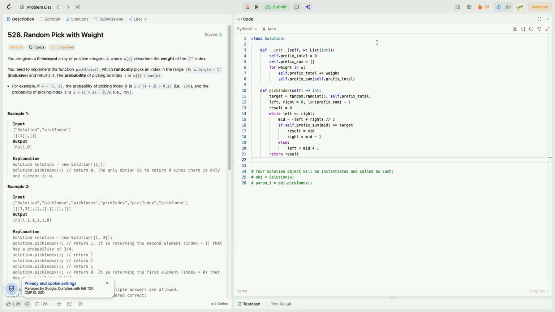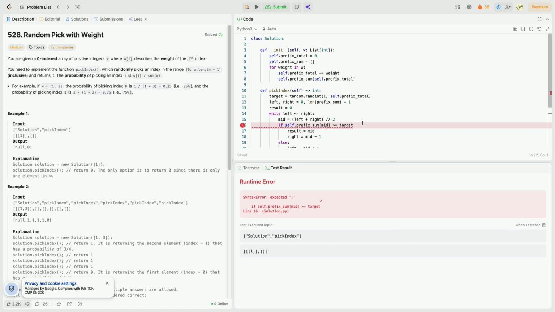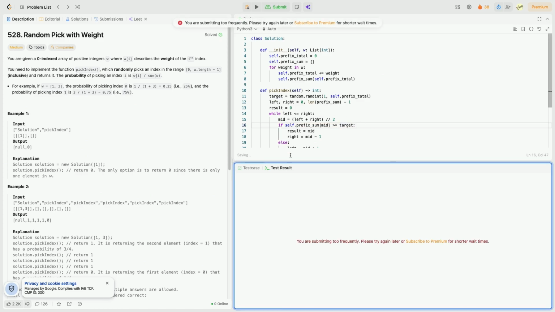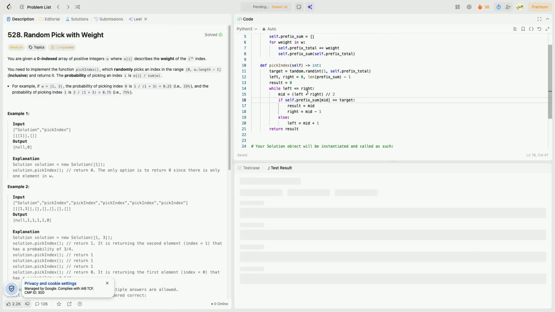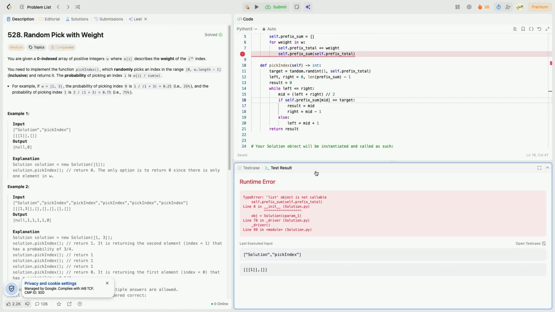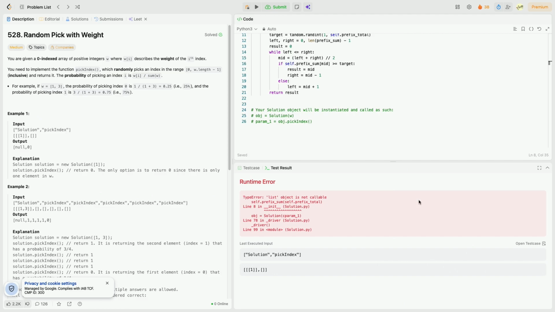That should be everything. So let's run this code real quick. Expected colon, right? Let me see, we're missing a dot append up here.